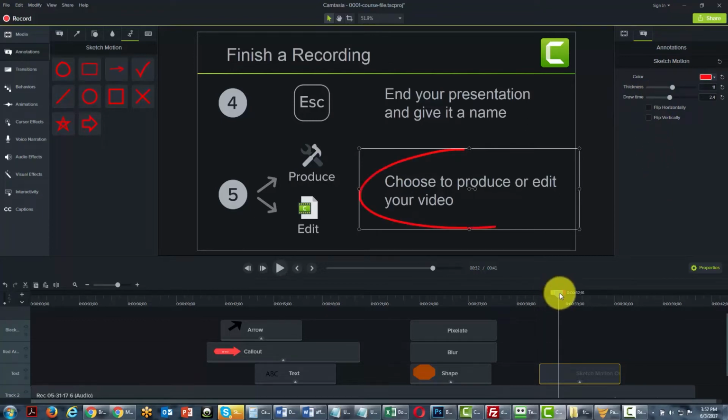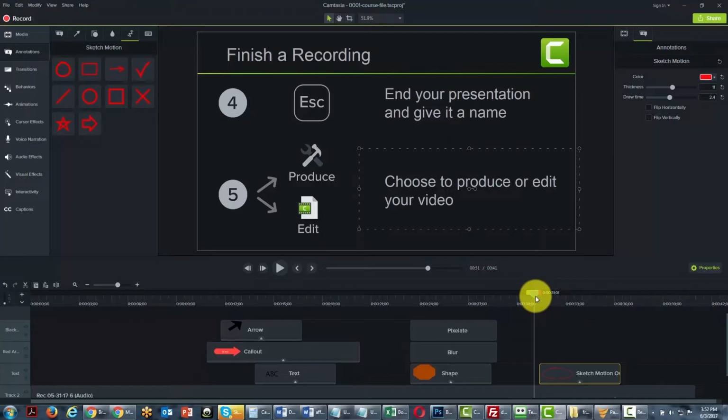Because this is a special element, one thing we can do is we can see how it's actually going to appear in the timeline in our actual video. So let's do that. All we have to do is pull it to that point in the timeline. Then we're going to press play.